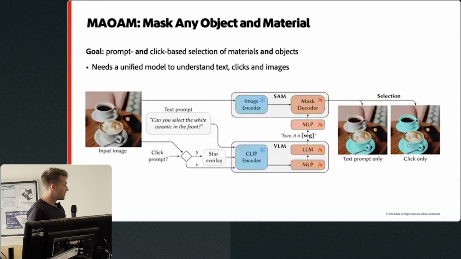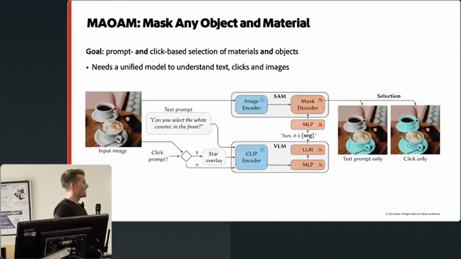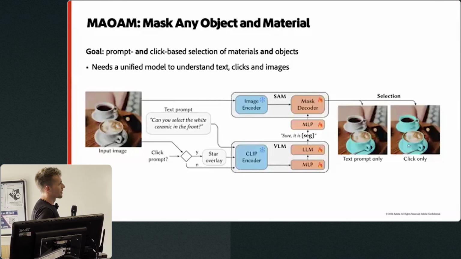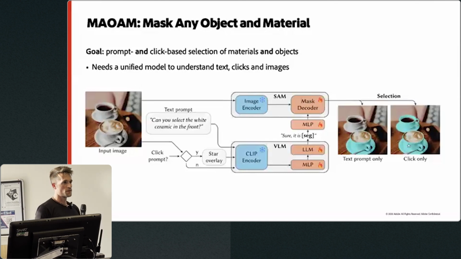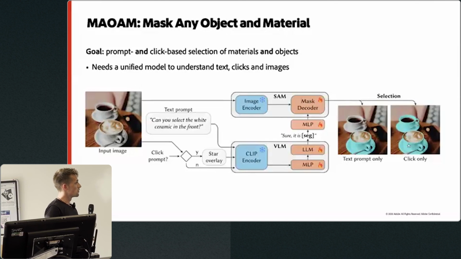And the way this works is by using a VLM. We use a version of Qwen, I think, or it's called GLAM, but it's using something internally, which overlays a star onto an image, and then it embeds the image and the text into this CLIP space here. CLIP is a big model that's doing contrastive language-image pre-training. And from there, we have some learnable projections and so on. But this is the load-bearing part, as Claude would say. This is an LLM that outputs a token which conditions the selection mechanism. So this thing gives you this SEG token, and the SEG token is just a vector of 1024 numbers, but this is the important part because it contains the information that conditions this mask decoder here at the top.